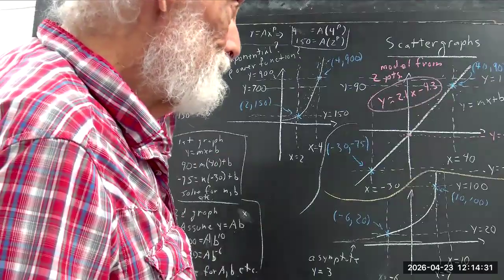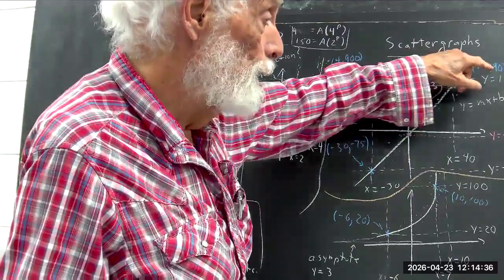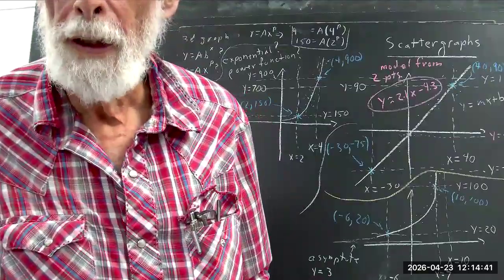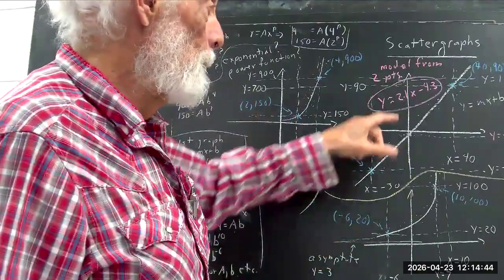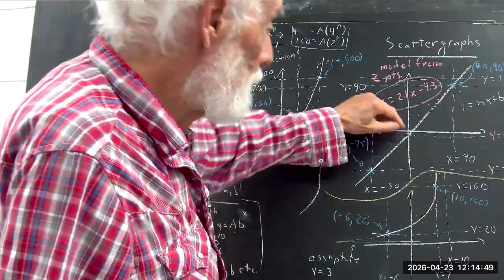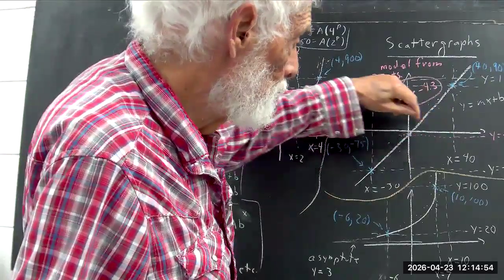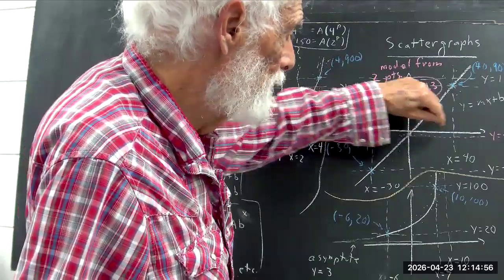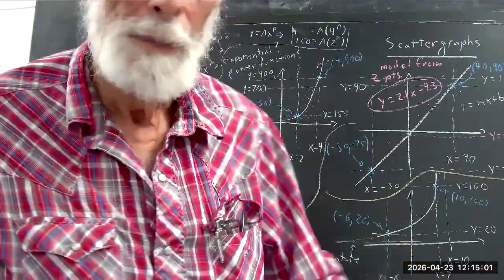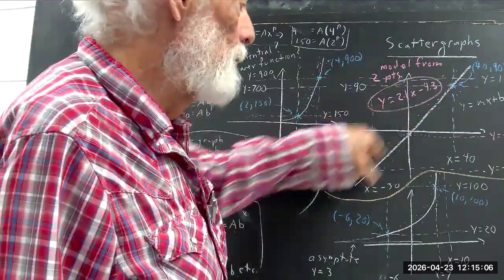Now if this went through the origin over to the point 40, 90, we'd have a rise of 90 and a run of 40, which would be 2.25. That would be our slope instead of 2.1. Actually, the slope would be a little steeper than that because the run doesn't go all the way from the origin out to x equals 40. It goes from maybe x equals 5 to x equals 40 or something like that. So it'd be a little over 2.25, maybe 2.4 or 2.5. So 2.1 might not be completely representative.